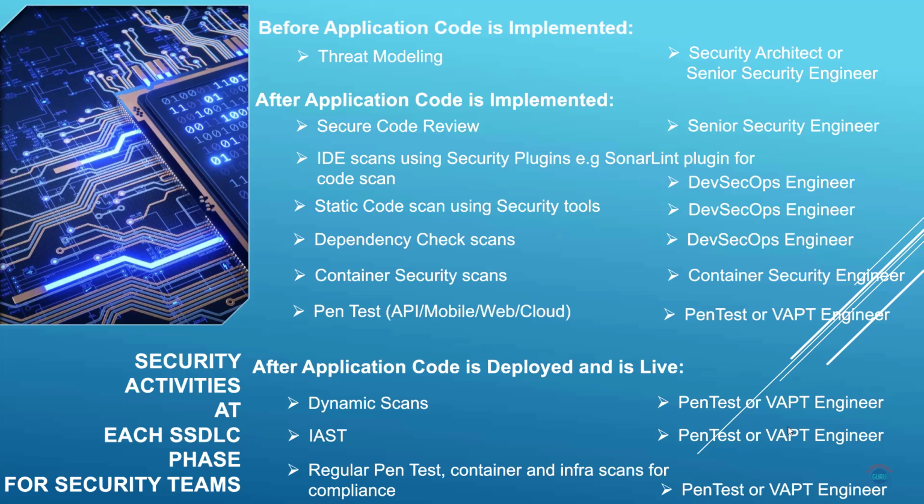Now, since we are familiar with the job roles that are there in an enterprise environment, let's first see some of the jobs that are there in the market. We will also see what the requirements are for those jobs. And then once we understand the various job roles that are available in the market for application security, and the various requirements that are asked by the organization from an individual for those job roles, we will start learning about those requirements in the upcoming lectures that can help us to get a job as a security engineer in application security. So it's going to be really helpful for beginners as well as experienced individuals.